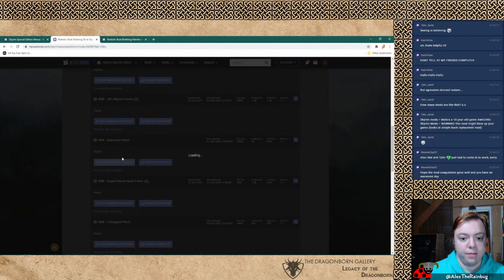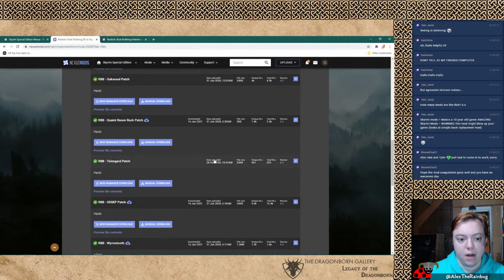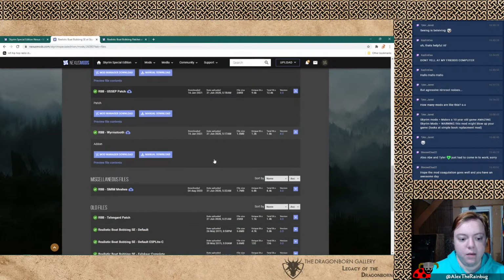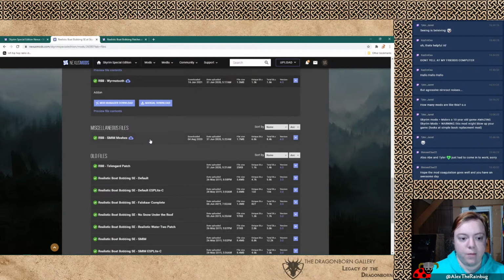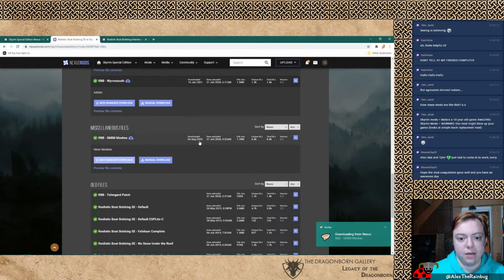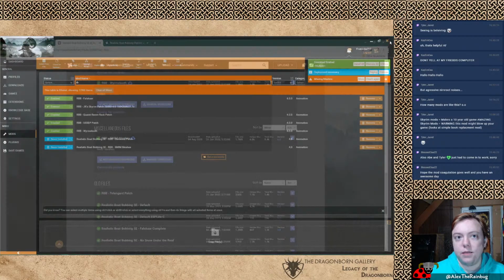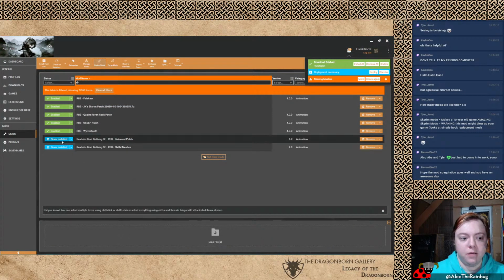So here's Oakwood. Just uploaded this past year. I got very confused for a second there. And the Realistic Boat Bobbing Static Mesh Improvement meshes, which I apparently had in my previous download as well, but there we go. Okay, perfect. So now we have that. Close that again. So we'll go ahead and install both of these.